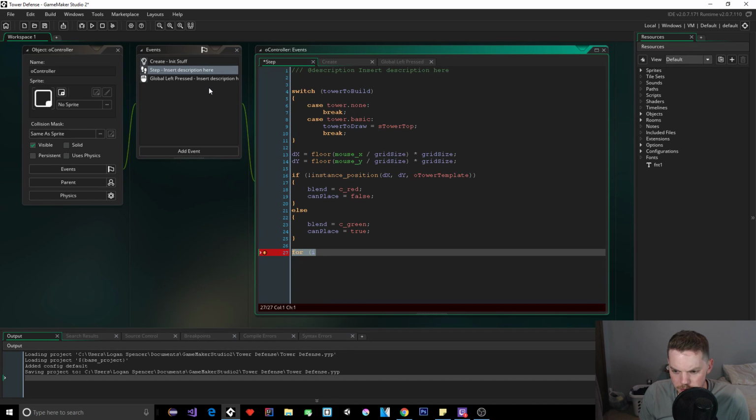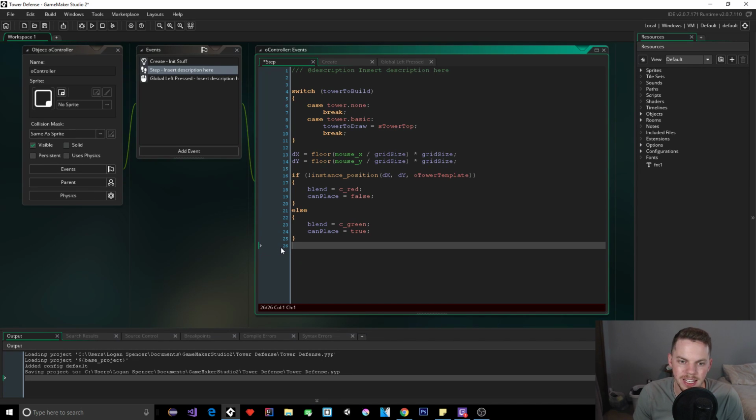And there's not a whole lot of times where you want to run a for loop every step. I can't really think of any instances where you would need to, unless it's a really small for loop, something like for i equals 0, i is less than 4. That's a small for loop. It's only going to take a split second to do that. But if you get into something where it's checking an entire grid of objects every step, then you're going to start running into issues.